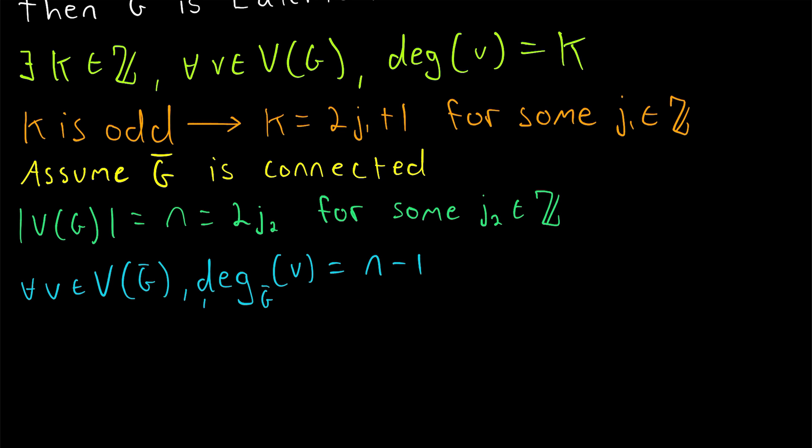However, to make this count correct, because this right now is not a true statement, we know precisely how many vertices of the graph each vertex is not adjacent to. Remember, in the original graph G, each vertex was adjacent to K vertices. By definition of a complement graph, each vertex in the complement cannot be adjacent to its K neighbors in G. So if we subtract K from this count, this gives us the number of vertices that each vertex was not adjacent to, not counting itself, in the original graph G. Which is, by definition of graph complement, the degree of each vertex in the complement of G.